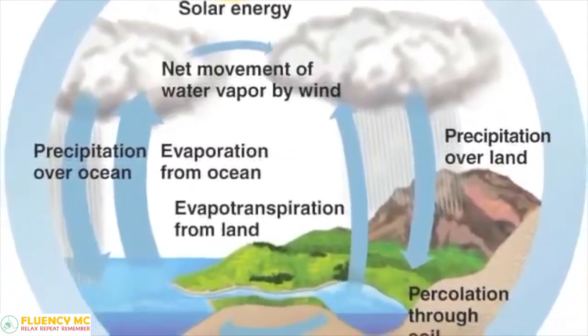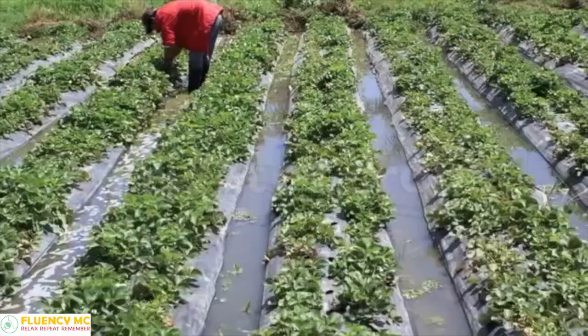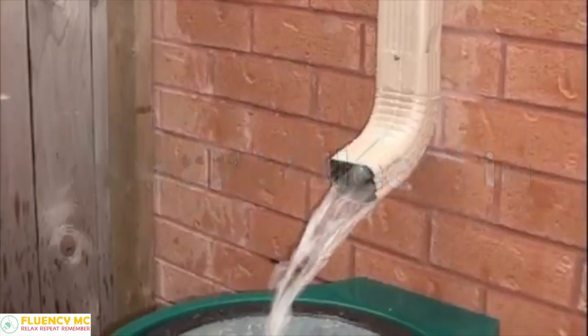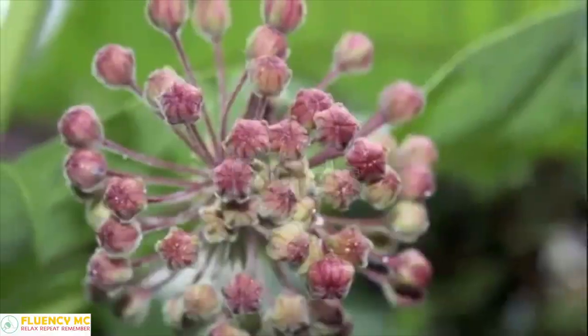There's never a break in the Earth's circulation of water. Water can be vapor, water can be ice. Water irrigates crops like corn, wheat, and rice. Water collects in ponds, lakes, and seas, and grows seeds into roots, shoots, buds, and leaves.